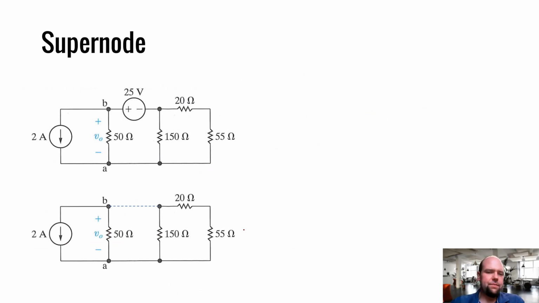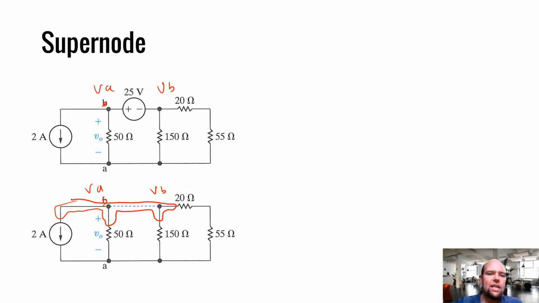So this technique is called supernode. Supernode is anytime you have a voltage supply between two labeled essential nodes. Let's just be consistent and call this VA and this VB. The book says basically that you can take the voltage supply out and pretend that there's a wire here for now, and basically treat this like one giant node. And you can write the Kirchhoff's current law flowing out of this giant node, this supernode, if you will. So if you write the Kirchhoff's current law flowing out of this supernode, that will give you the equation that you need. Let's give it a shot.